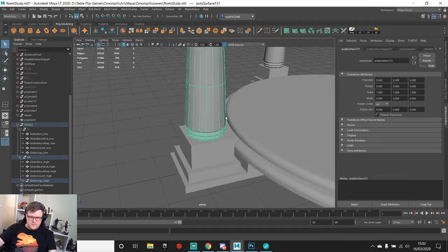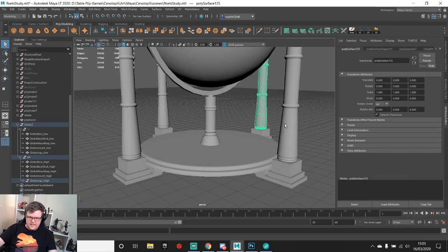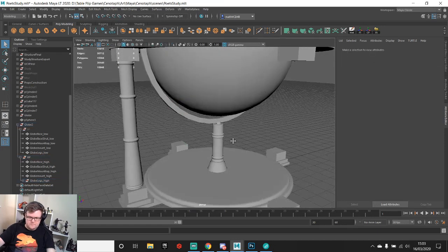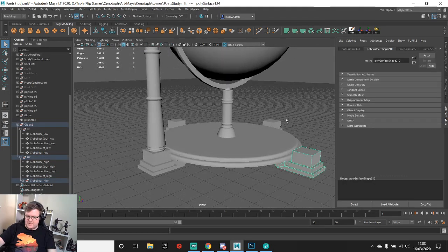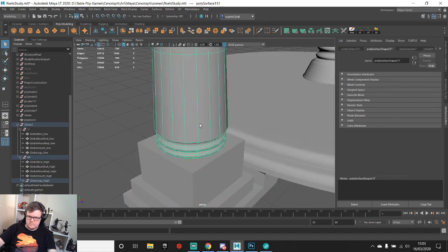Anyway, so again, there's no point me doing all three, so I can get rid of all of these. I'm just going to get rid of them. Now I'm going to keep these, because I want to try something. But we'll try in a minute.